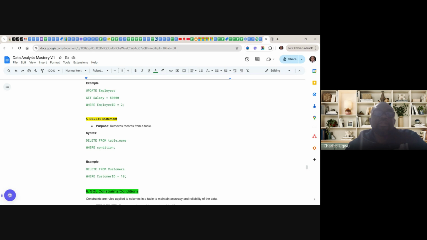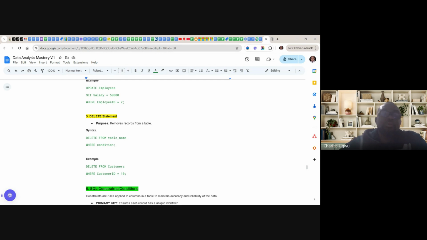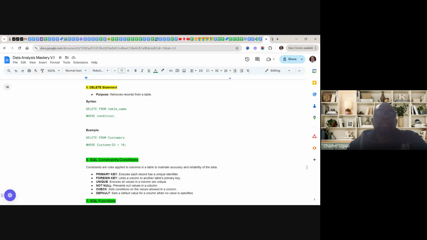The delete statement. The purpose is to remove a record from a table. Delete from table, put the table name, where, put the condition. Example, delete from the customer table. The name of the table is the customer table.